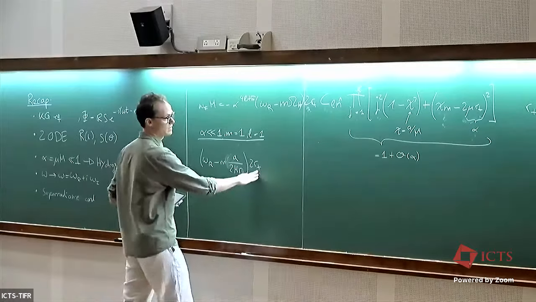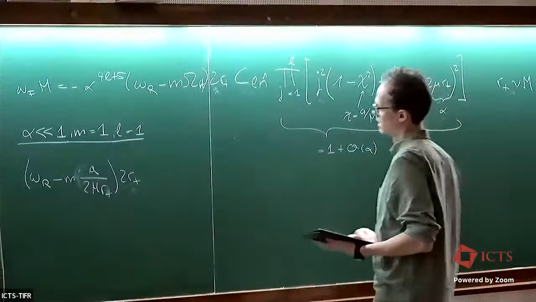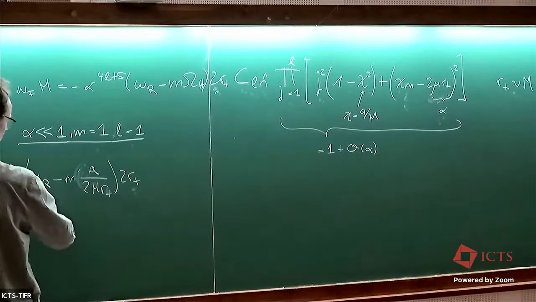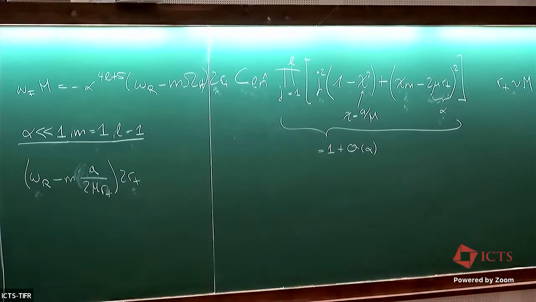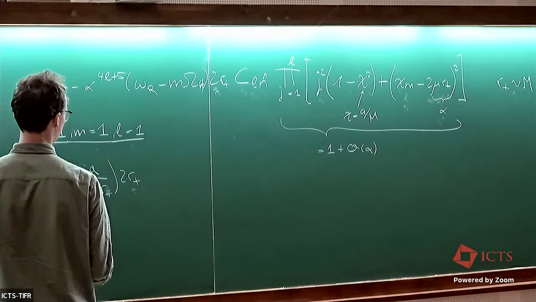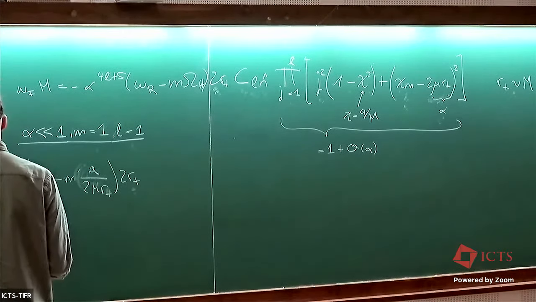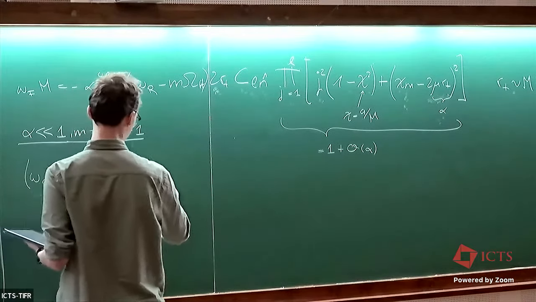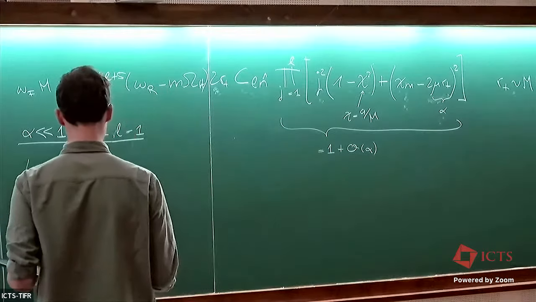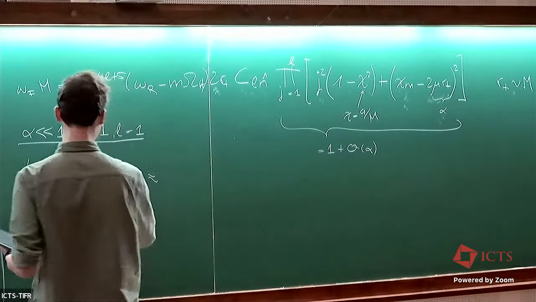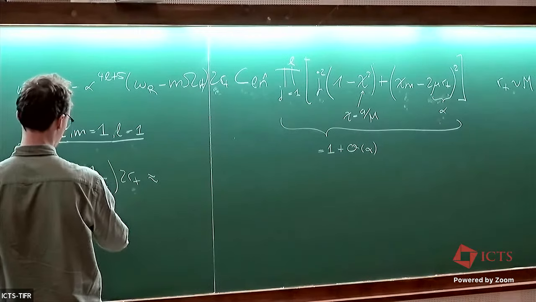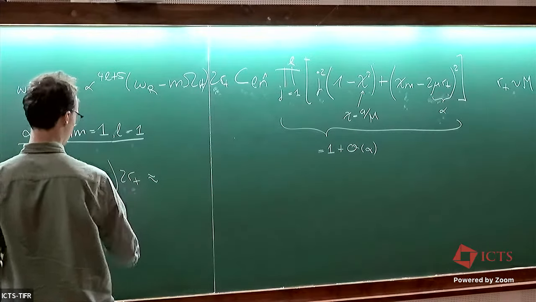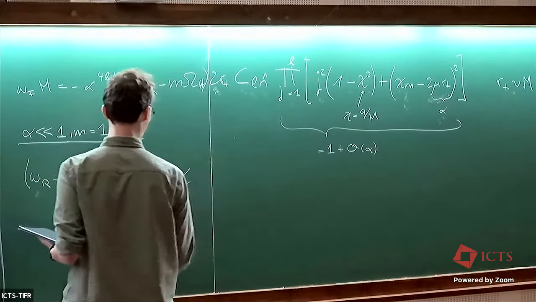Now again, this r plus, as I said over here, is just order m. And omega r to leading order in alpha is just mu. So again, this just gives us an additional power in alpha that we don't really care about. So the only thing we have to worry about is the second term. So the second term is basically just the dimensional spin a over m times the mode number m over 2, and then we multiply this by 2 here, and so we get m chi.